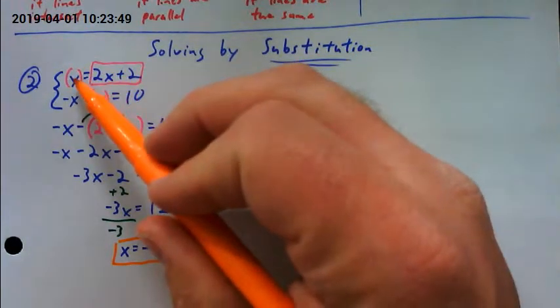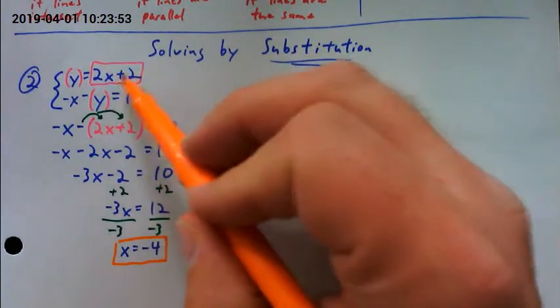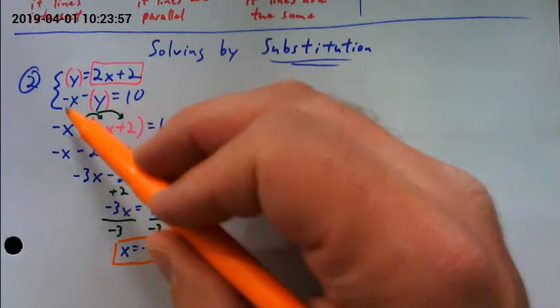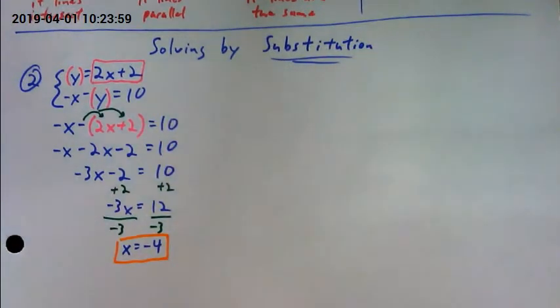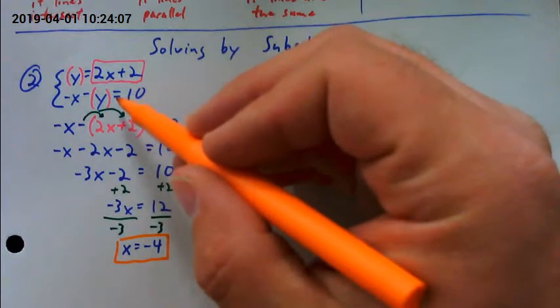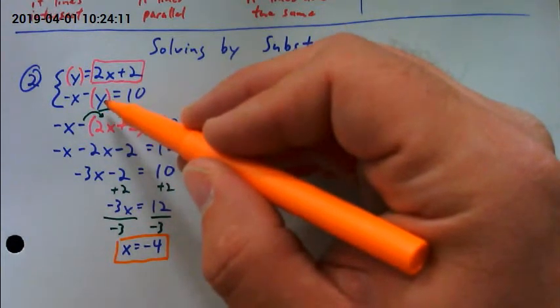The first one is already set equal to y. So if I plug into the first one, I'll just have to simplify that one side of my equation. If I took this and plugged into the second equation, then I'd have to solve for y. So again, you want to plug it into whichever one you think is going to be easier. You'll get the same answer either way, so it doesn't really matter. So you could look at it and say, well, the second one has smaller numbers to deal with or fewer numbers to deal with, so we might want to do the second one.